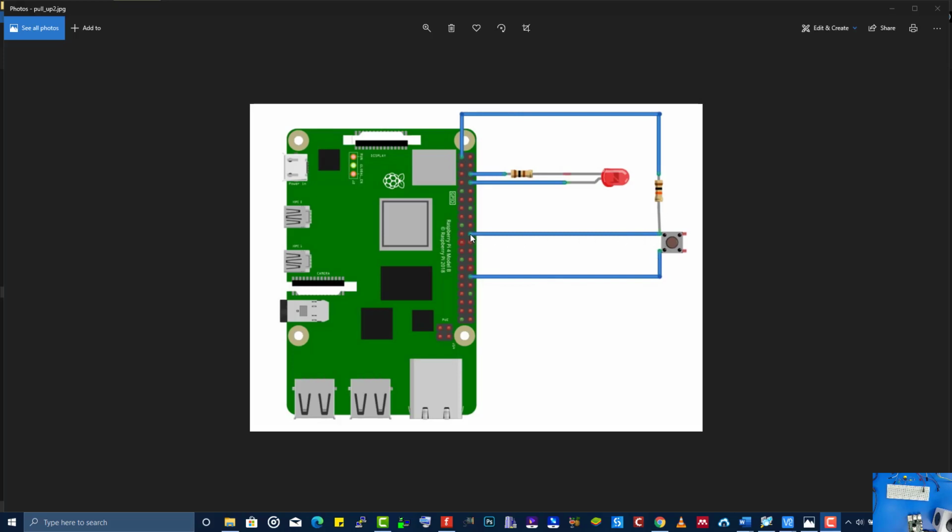Then the other end of the switch goes to pin 25. That's GPIO 25 here. Okay, then we have our LED connected to GPIO 14. So the target is when you click on this button, when you press the switch here, the LED comes on instantly. So when you press the switch, the LED comes on.